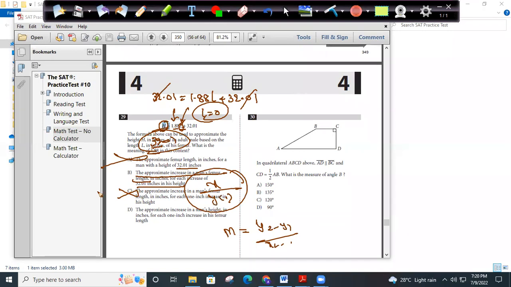You want to answer fast. My intention is answering fast, but accuracy is more important to me. Now, no option is left, so D for Delhi is the answer. But let us see: the approximate increase in a man's height in inches for each 1 inch increase in his femur length. So it is the change in y when x changes by 1 unit. Yes, that is what Venkat has been speaking for the last 10, 15 or 20 minutes, and that should be the answer. This shows the confidence level. Not only the confidence level, we can solve the questions in seconds here, and you'll get the correct answer.